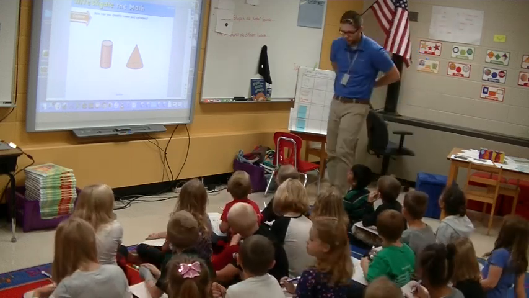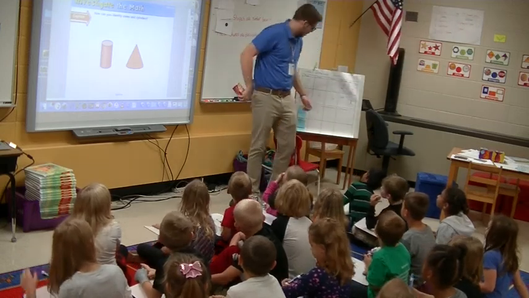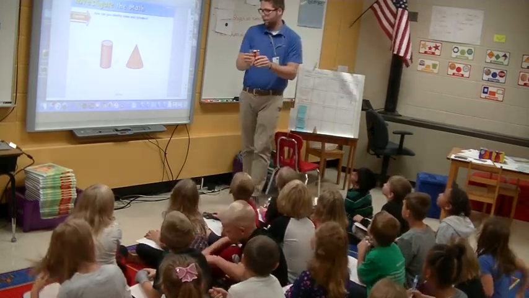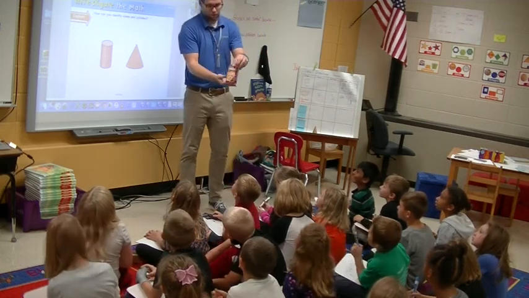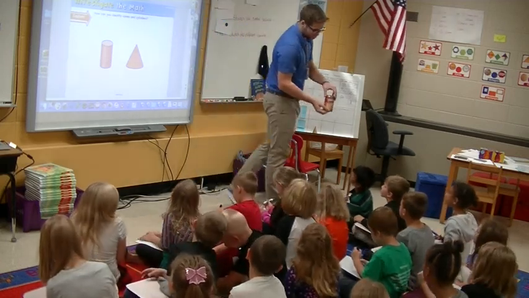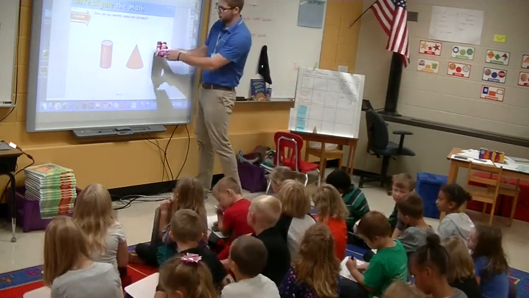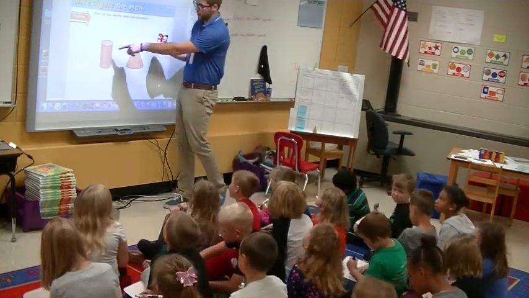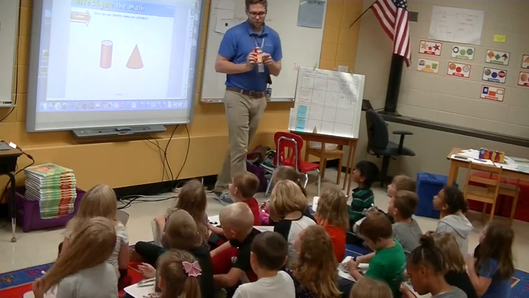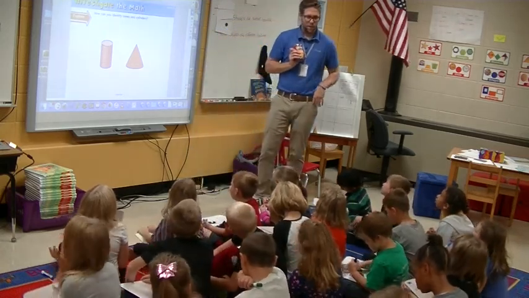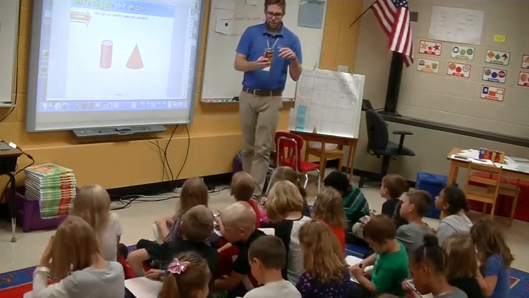So Mr. Collins brought some right here. Boys and girls, look at this first shape that we have. We have some chicken corn chowder. What shape does this one look like? Does it look like this one here? No. Does it look like this one here? Yes. Do we know what the name of this shape is? Cylinder. It's a cylinder. Bella, can you come up here for a second?